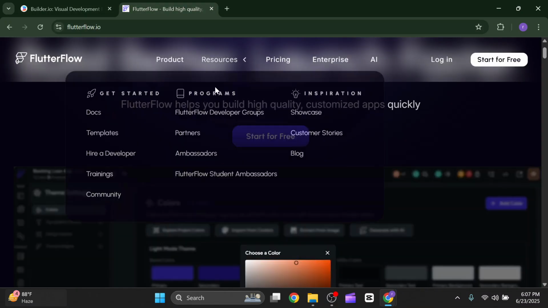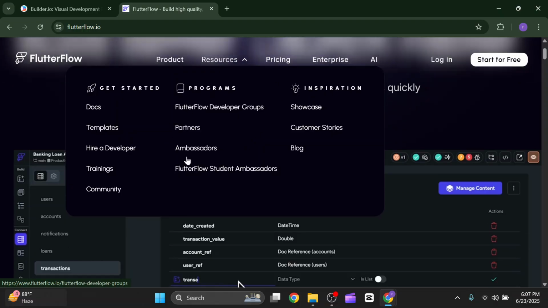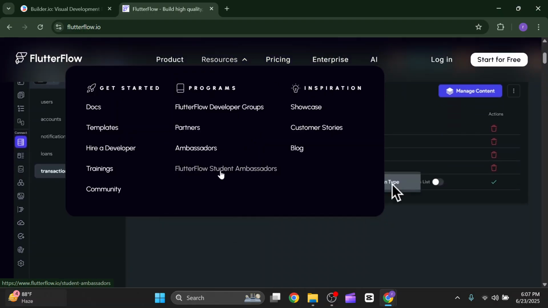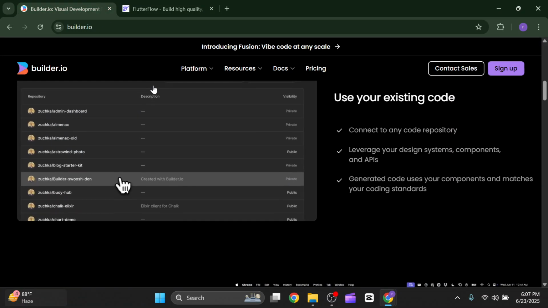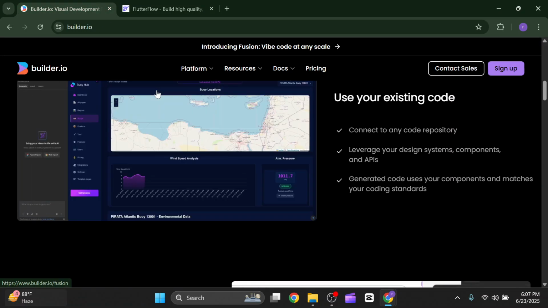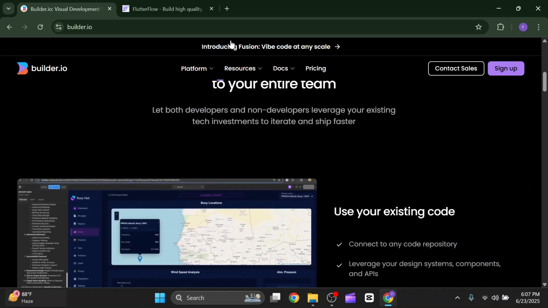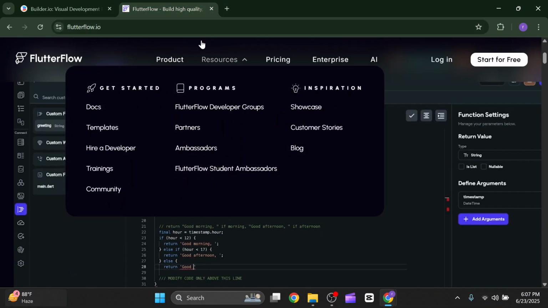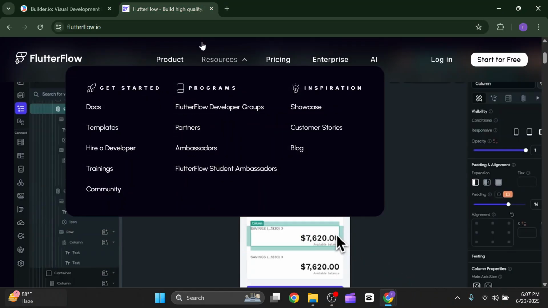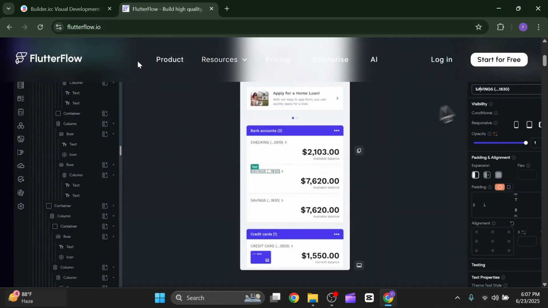On the other hand, Flutterflow is drag and drop plus custom Dart code and APIs. For code export, Builder IO supports export to React, Qwik, etc. And Flutterflow supports full Dart Flutter project export.